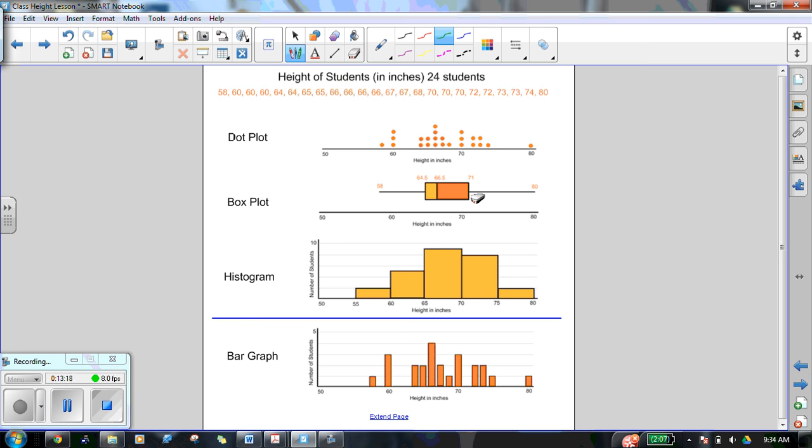But, you know, if you want to look at individual frequency, dot plot is a good way to look. If you want to look at how the quartiles are listed in the different centers, you look at this portion right here. And then the histogram shows groups of students. So depending on what you want to look at with students depends on what type of graph you want to look at. So this video is just introductory to statistics, and again, different visuals of how to look at statistics and different ways to find center.